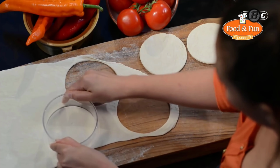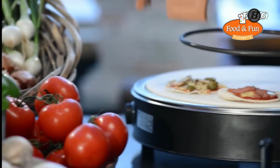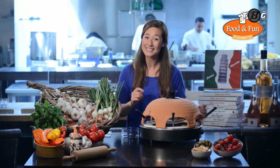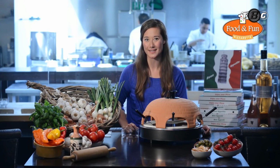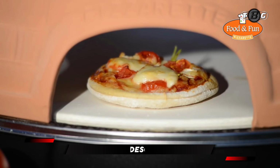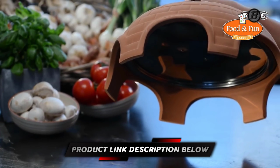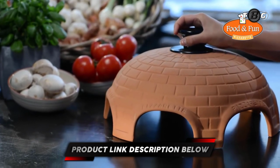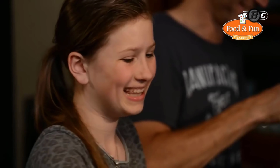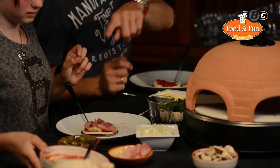After cutting the dough and preparing the ingredients, you can sit around the table and relax. Together, you will enjoy making, baking, and eating different tasty homemade pizzas. The pizzas are baked from the top as well as from the bottom. And the special terracotta dome ensures crispy pizzas like the Italians love it. Children will love it as they learn how to make delicious combinations. Furthermore, it's very healthy and it will leave no unpleasant odors.